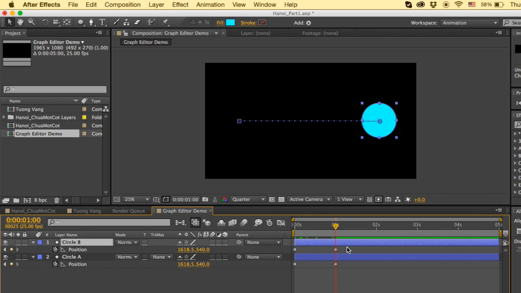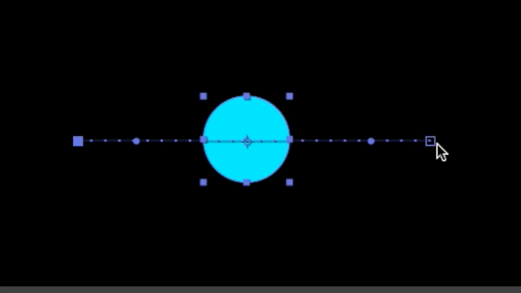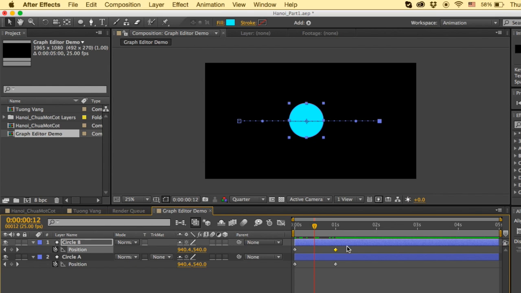When you select both of the keyframes, you will immediately see these square dots. Now I only select one keyframe, and you will see that this keyframe isn't filled. Or I choose the other one, then the remaining square dot is also not filled. Select both of the keyframes, and you will see the two square dots are filled.